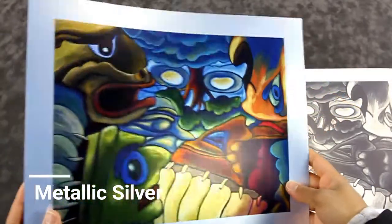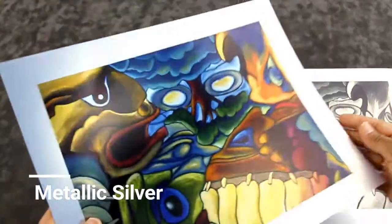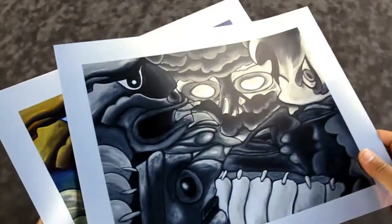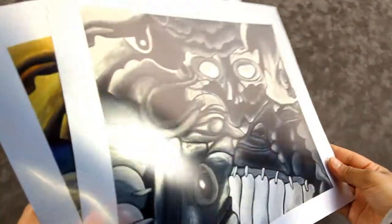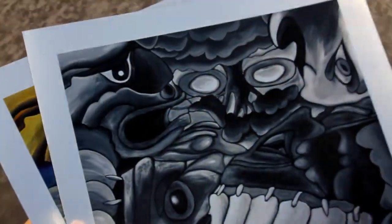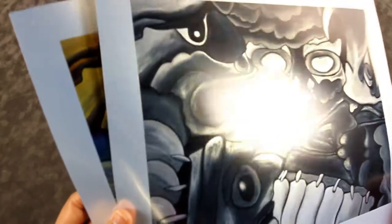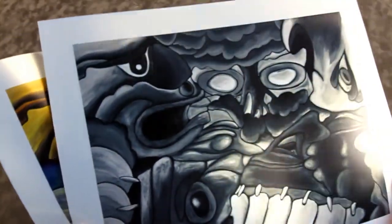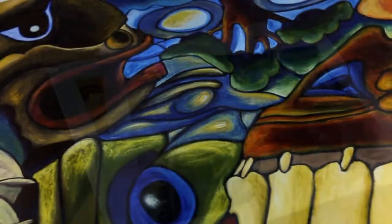Silver 300 is a bit heavier compared to Pearl 260 and looks almost like aluminum. Again, the white is not pure white — instead, it has a shiny gray tone, and the finish creates a glossy, somewhat reflective surface. Here's a sample in black and white. My impression of Silver 300 is that it gives you a feeling of sincerity, that the subject matter is no joke and needs careful consideration.